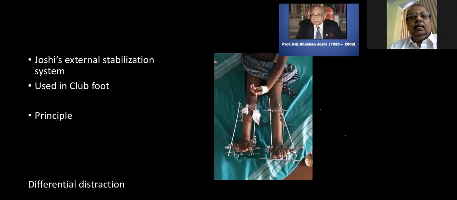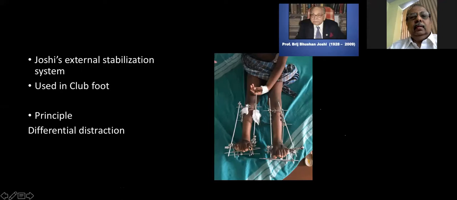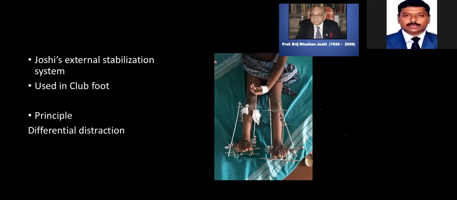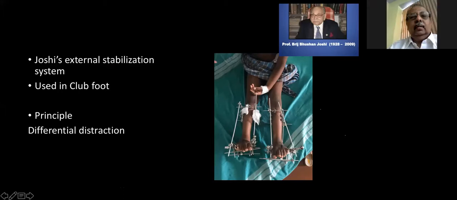What is the principle in a clubfoot? It is the differential distraction. So you distract more on the medial side and less on the lateral side. Why do you want to distract on the lateral side? Because you want to prevent compression on the lateral side. If you just distract here, the bones get compressed on the lateral side. That is why you are using differential distraction.